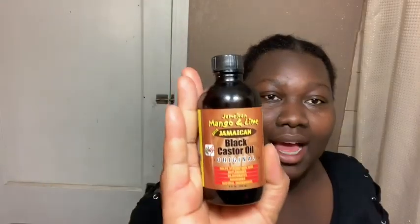So I have four packs. I'm not really sure if I'm gonna use all of them because my hair's not that long or that thick. And I am gonna use my Talia Wedged Jamaican Black Castor Oil and water. Basically, that's it. I'm gonna part my hair in four sections, two in the front, and then one in the back to get that shape. So stick around, let's get into the video.